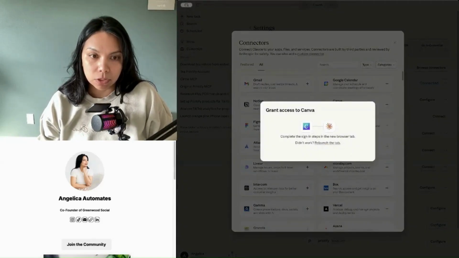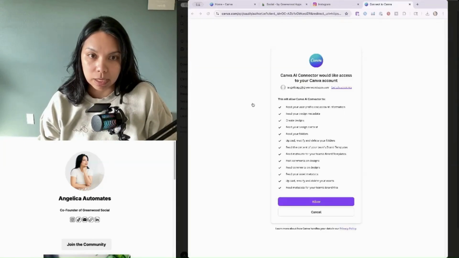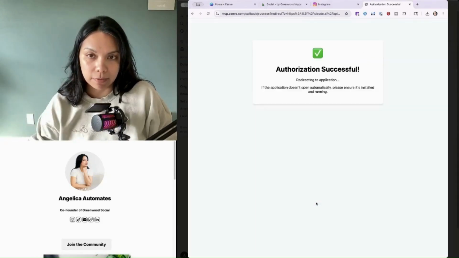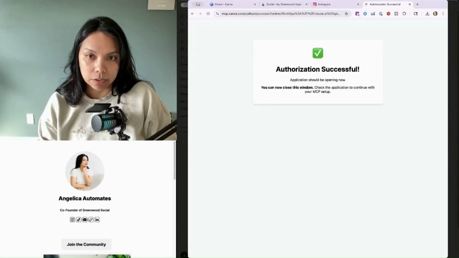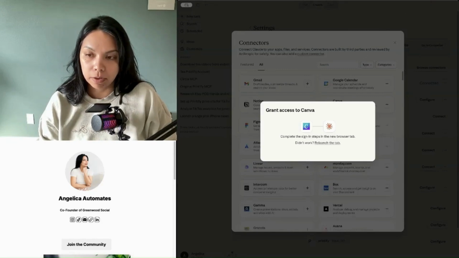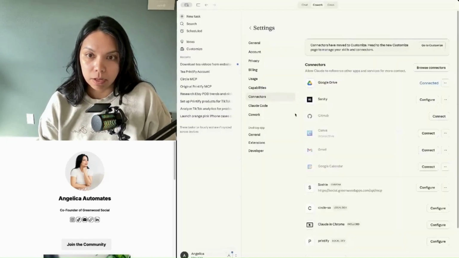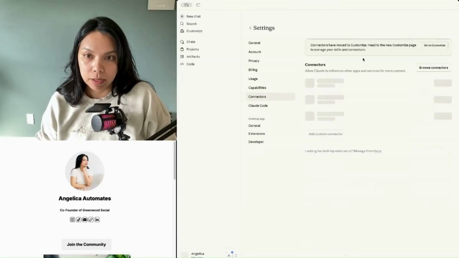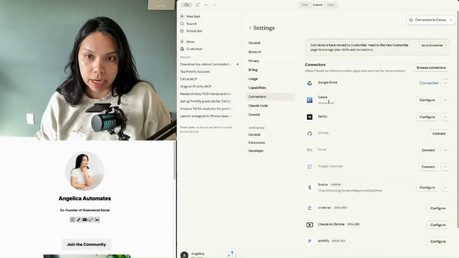It's taking me over to a permissions page, so I'm just allowing Canva and Claude to work together. That's all I had to do there. If I switch back to Claude, I think I need to relaunch the tab. No, it already worked. Okay, so I'm back inside of Claude, and you'll see here I need to connect. So I'm just going to connect again, even though we already did this. Open in Claude. So we should see our Canva connection there.